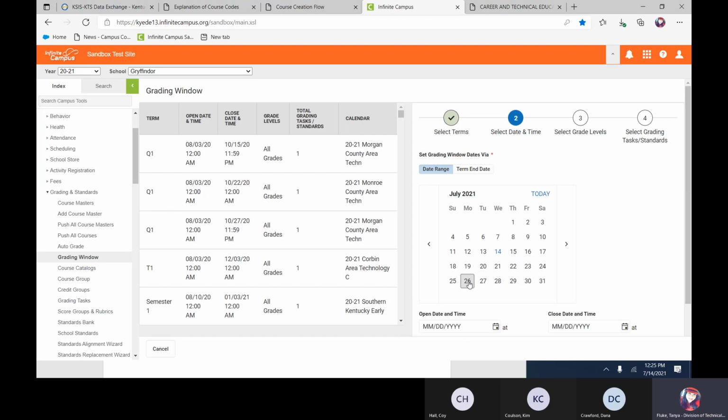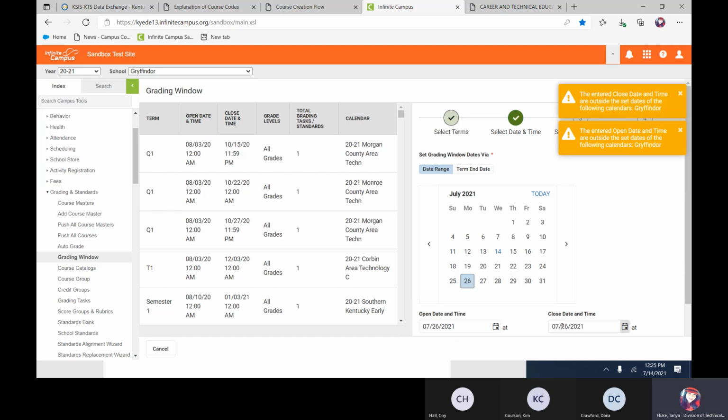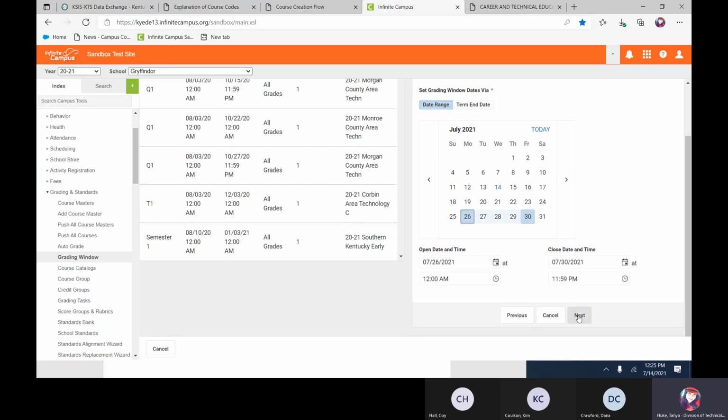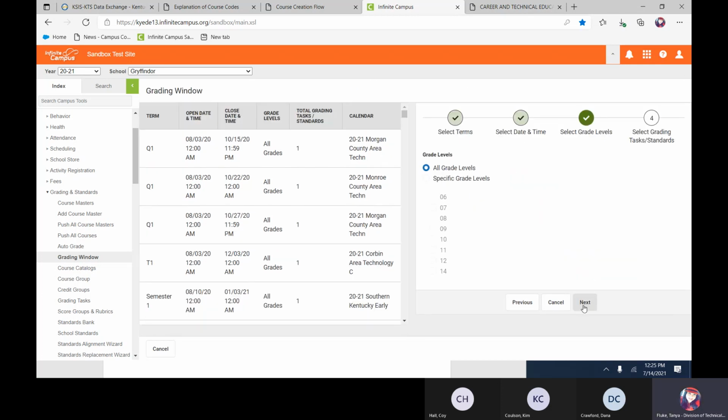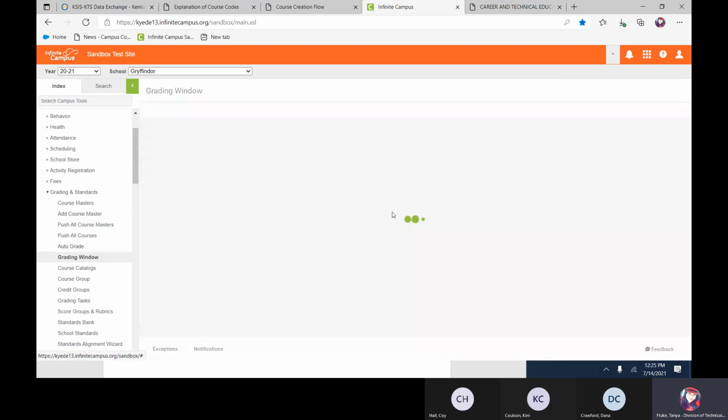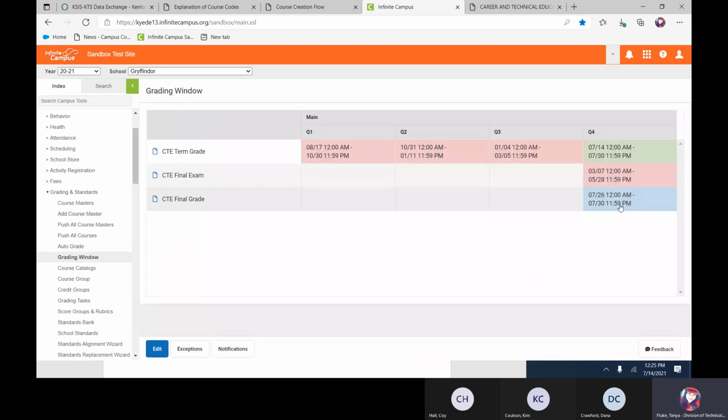And I'm going to make this one open for the future. For the CTE final grade. Okay. So I got my grading window in here. Now you see that's blue. That tells me that this is a future schedule.